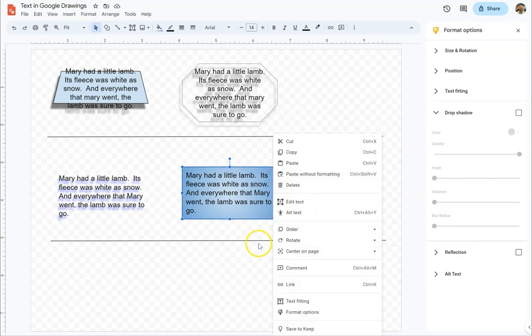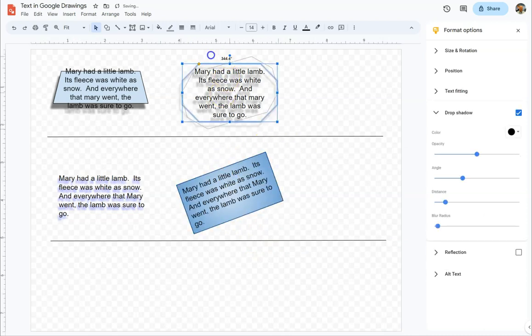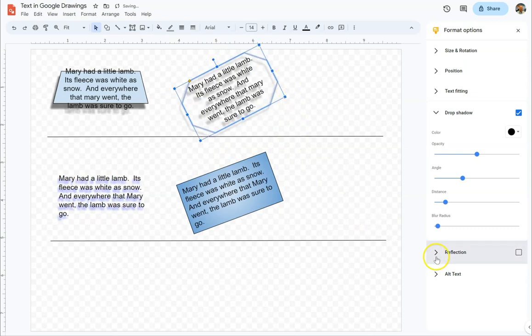No, I don't. Okay. Now, can I do all the usual stuff like rotating? Okay, I can do that. So just so you know, those are possible. I can also do reflections and so on. Okay. So that's the two big ones that we normally use, the shape ones and the text boxes.